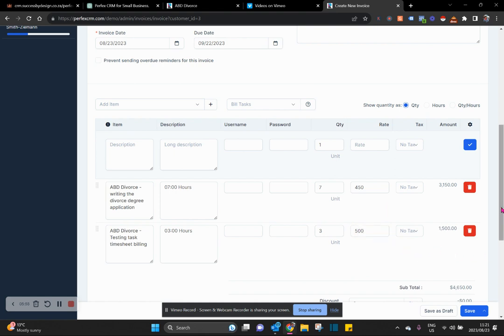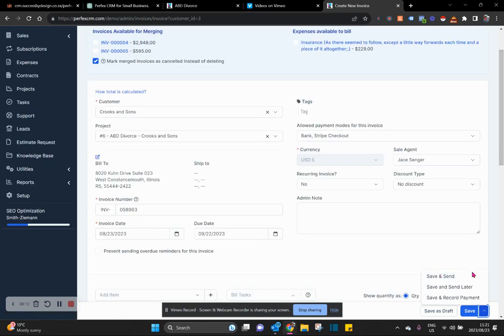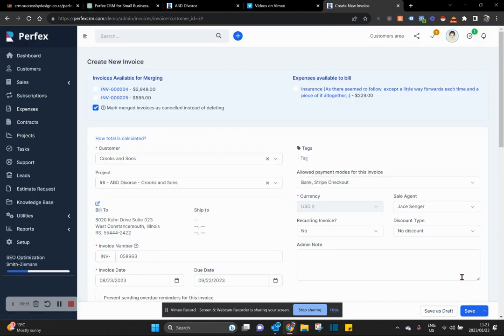As you can see, the system is calculating what your hourly rate is versus the amount of hours, and it's coming up with a sum, and therefore it is ready to send to your customer. There you go. Within a minute, you've updated your tasks. You've made sure that your customer's gotten everything. So let's just send this. We'll say save and send. Automatically, the system will send it out.